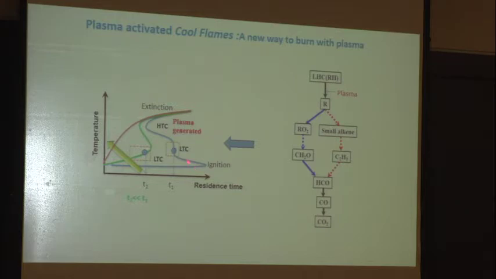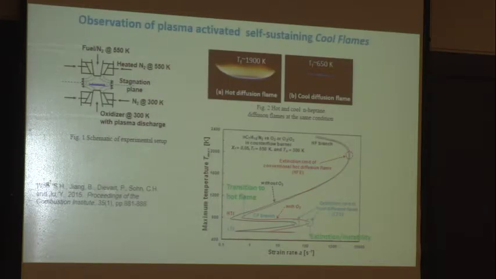It's a very narrow window without plasma. You can see it, but here in a broader window you should see a cool flame. That's basically it. I drew this diagram before we did the experiment, and then this is the experiment you see in the laboratory. You can use a fuel, which I think is n-heptane, and you have oxygen with a plasma discharge to generate some kind of ozone, for example.